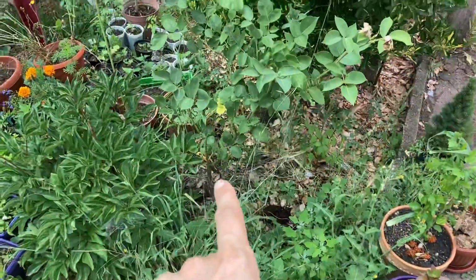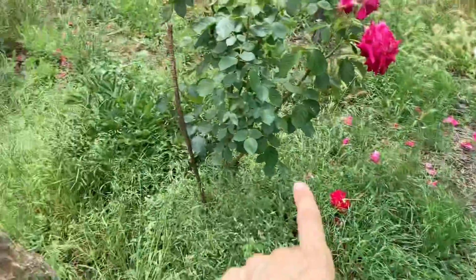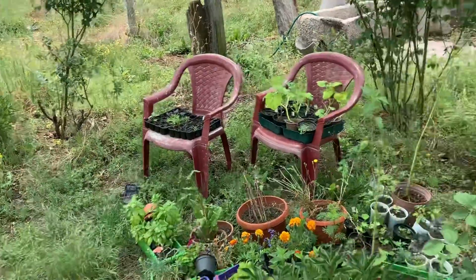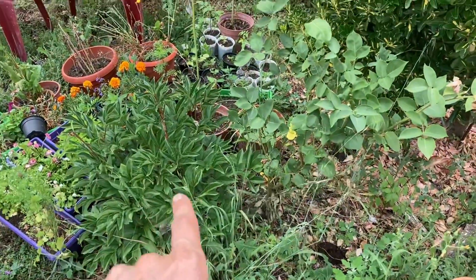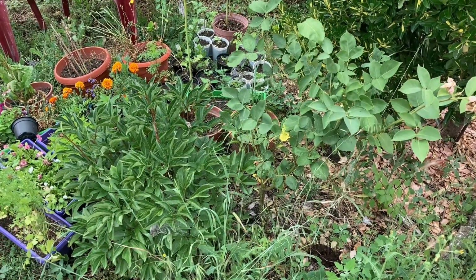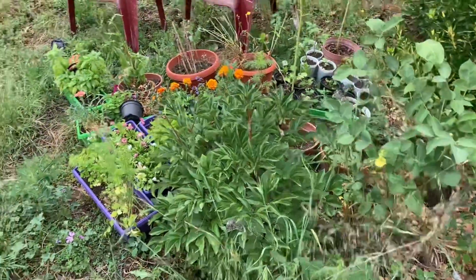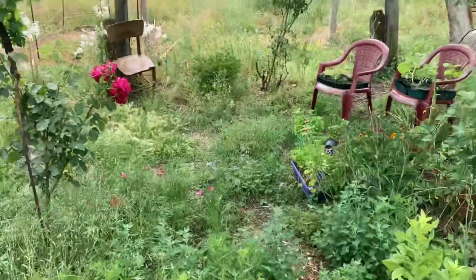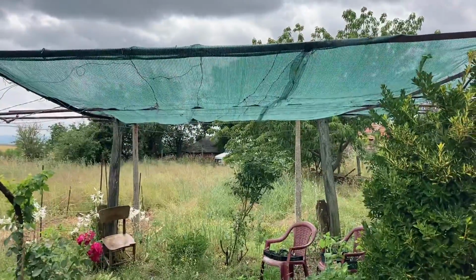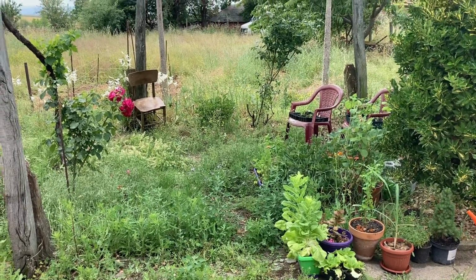Otherwise, I think the rose could maybe stay, or maybe I dig up both of them, I'm not really sure. This one can definitely stay, and those can definitely stay. So the only question is really about this peony and this rose. But I think initially I'm just gonna put bricks around them and figure out if I wanna move them later. Basically, I just wanna start. I just wanna get going. I wanna make the space level and a pleasure to sit outside underneath the shade. And that is my current project. I feel very inspired to do this.